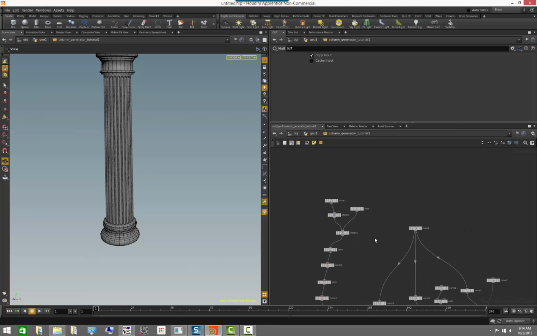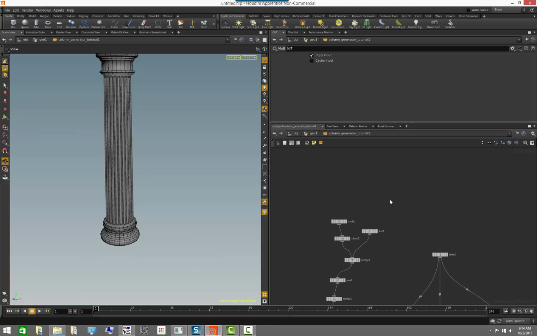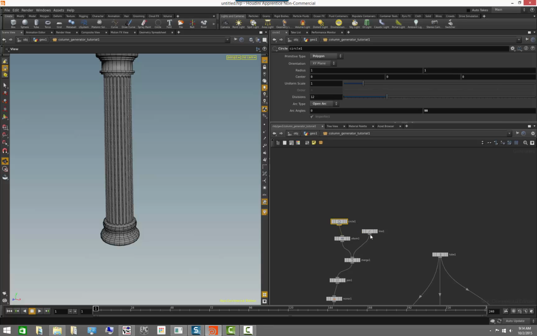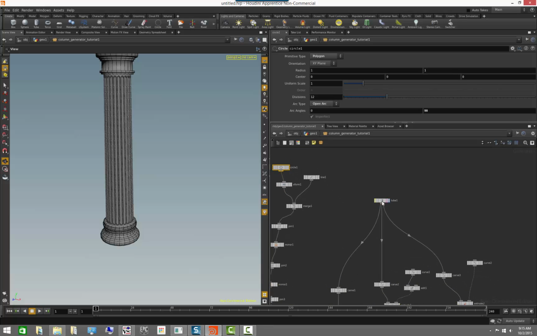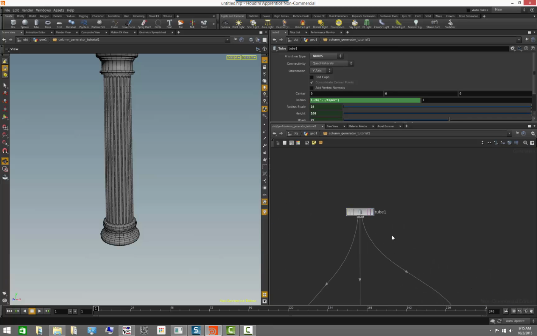Probably the first best practice is to use naming conventions. Okay, so it will be very good to know, here is a circle. What does the circle lead into? There is a tube. What does the tube actually do? Okay. So what we're going to do is actually name this into something that makes a lot of sense.